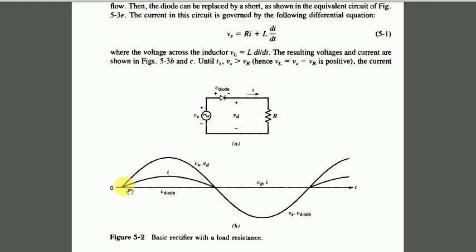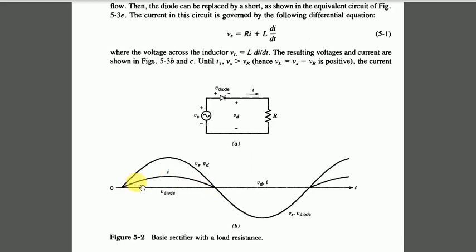During the positive half cycle, the diode becomes forward biased, so it conducts effectively. In the ideal case, it behaves as a short circuit. So whatever is available on the source side is transferred to the load side. That is why we can see that Vd is also the same as Vs in the case of the first positive half cycle.